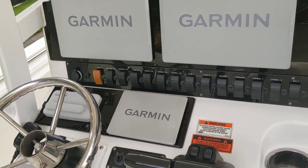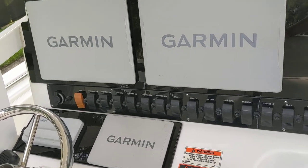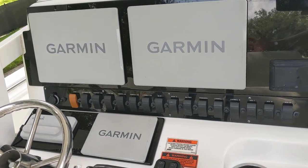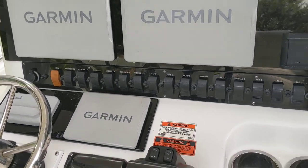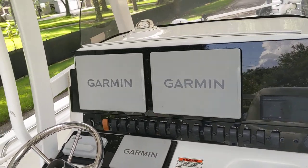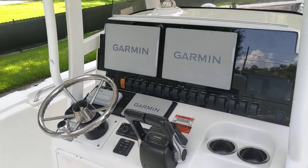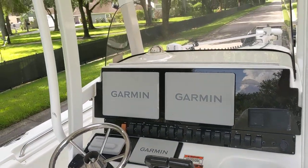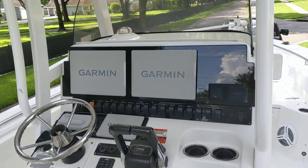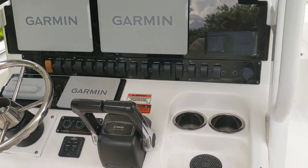The helm was completely redone in April. There are two Garmin 1243 XSVs, a Fusion 670 head unit, and a single Garmin 943 that I primarily use as my Yamaha gauges — but it can do all the functions of the plotters. At the sandbar I might convert that and run the stereo from it instead of the head unit, since some stereo features through the chart plotter are actually more intuitive. You have your charts, sonar, and gauges while running — really nice for fishing.